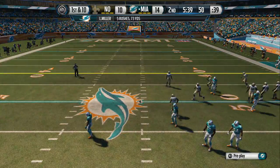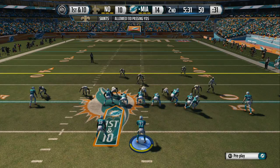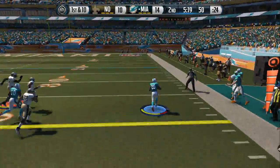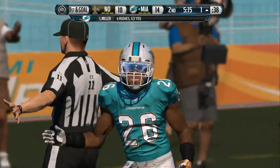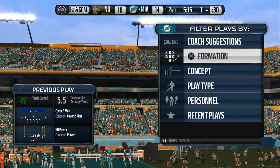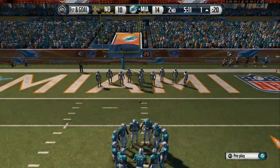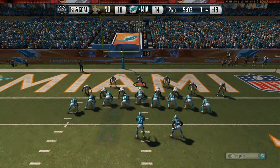Miller's tackled down at the 50. New set of downs now after picking up the first on the ground. Offense lining up here after picking up more than 30 on the previous play. Miller's handed the football. Room to work. Miller's a guy anytime he gets a chance to get into the secondary and make a big play, he thinks he's going to take it for a touchdown. Not this time. It's a big run, but still well done. They're able to move the chains after that last run. That long gain sets them up here on this play.